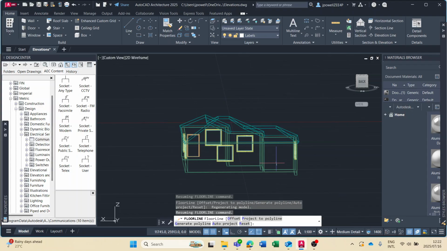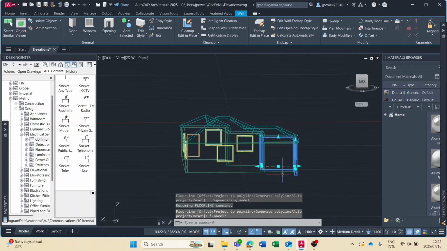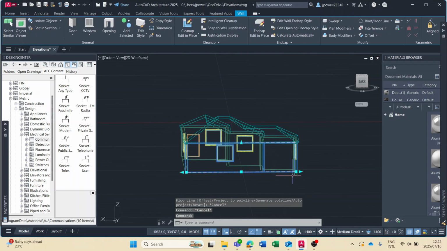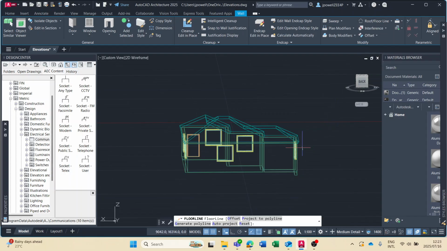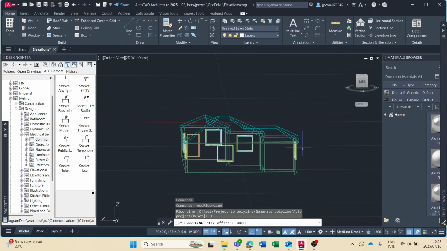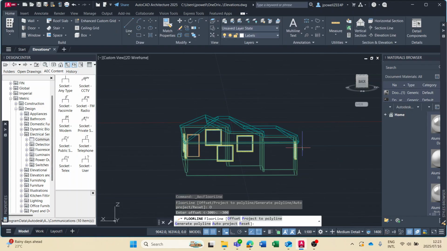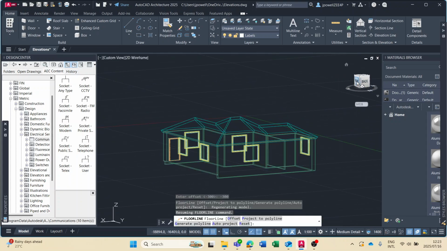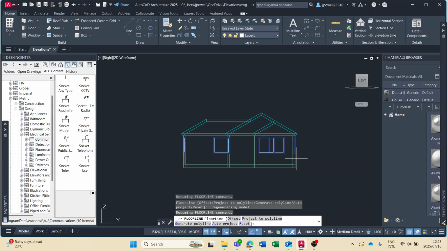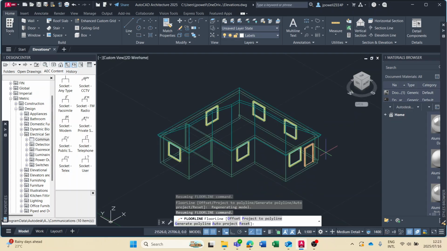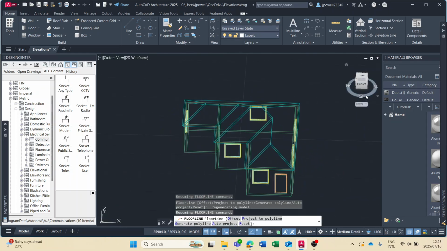Okay, so let's choose. Now let's choose this wall. Floor line, modify, offset minus 300. Okay. You could probably do it in every view as well, like in your right view, although now it's not wanting to do that so nicely.